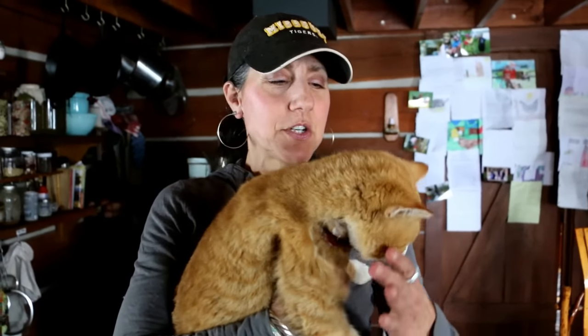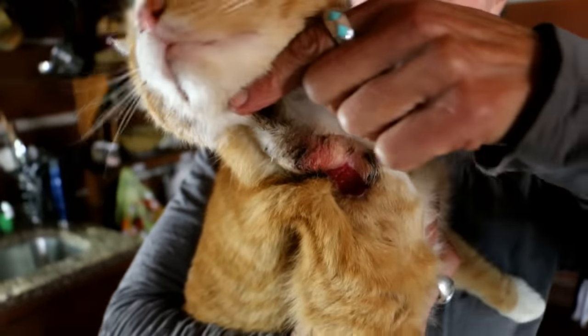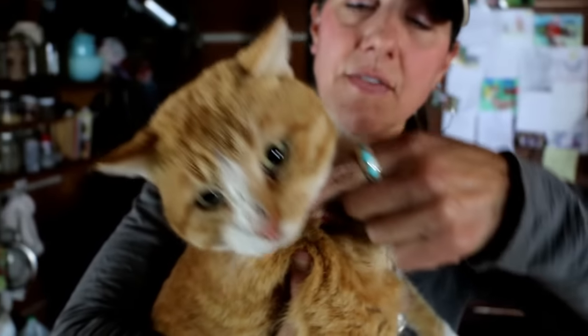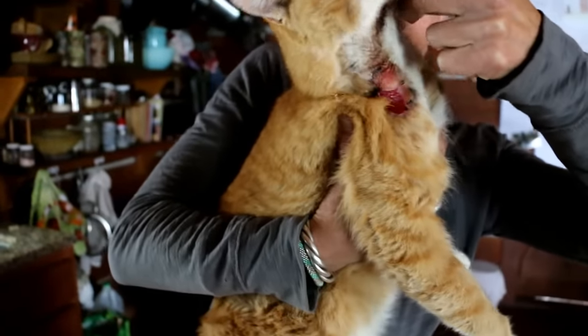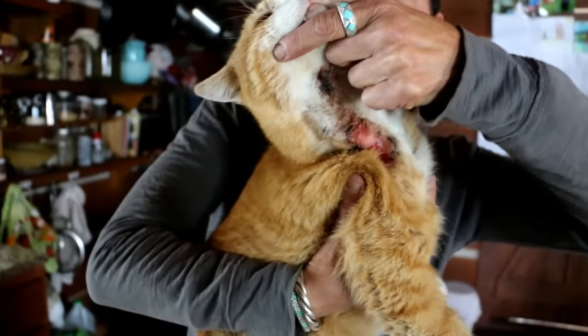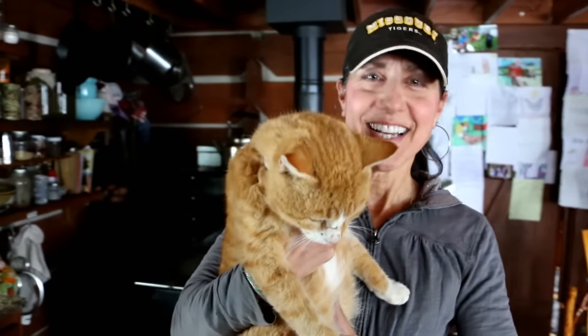Okay guys, like we were just talking about, I'm going to show you a live picture. This is Brutus right now. I want you to look at him. You see that? This whole thing was totally ripped up. I have no idea how it even healed. But from using my calendula and the yarrow, cleaning it with that, and then putting on the packs of Manuka honey, he's totally healed. I know this is going to heal. I don't see inside of his body anymore. Look at him. This is Brutus, his debut. I cannot even believe it. This is really a miracle.